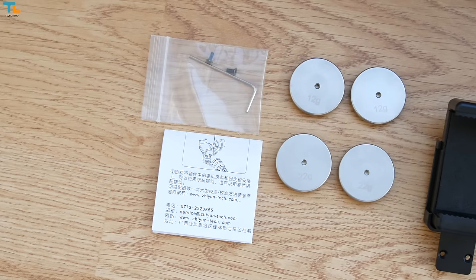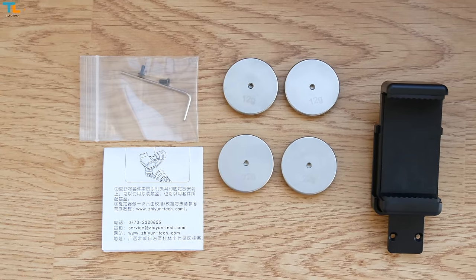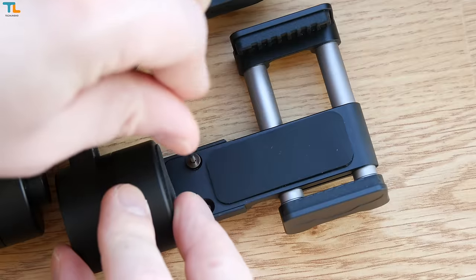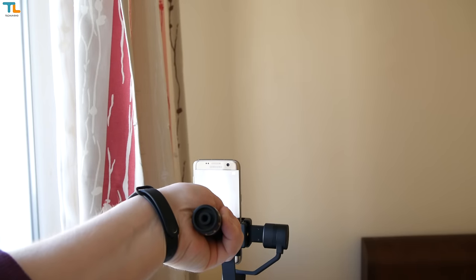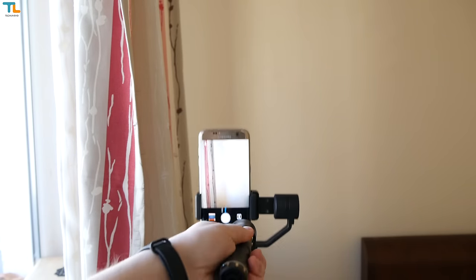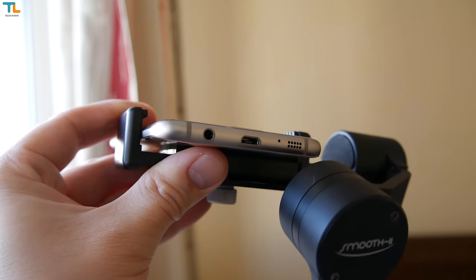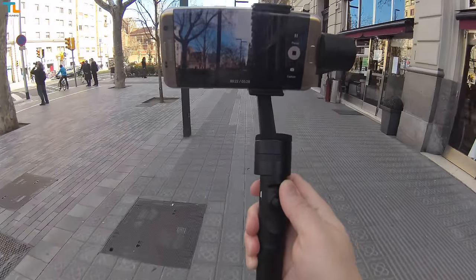The Live Accessories Kit comes in a really nice case that has everything you need: a smartphone clamp, different clamp weights for balancing, and some tools. Installing it is very easy — you just have to unscrew a few screws and you're good to go. I found the gimbal to be working just as well in portrait mode, and it's great that you can use all the parts of the phone at the same time. You can also use this clamp in landscape mode too, which is awesome.